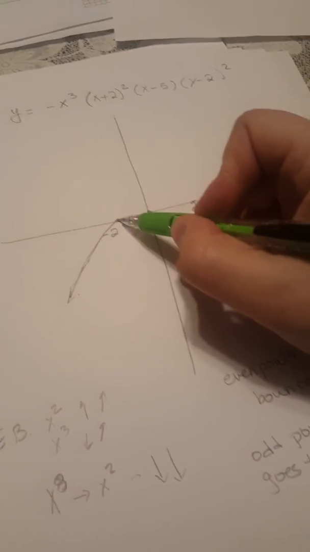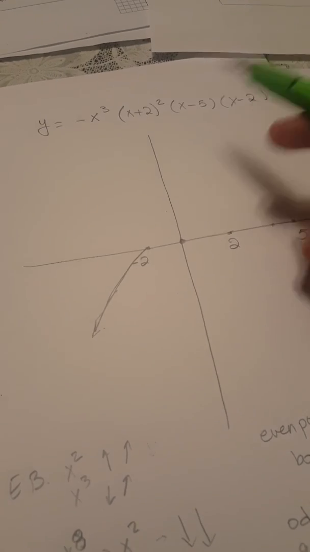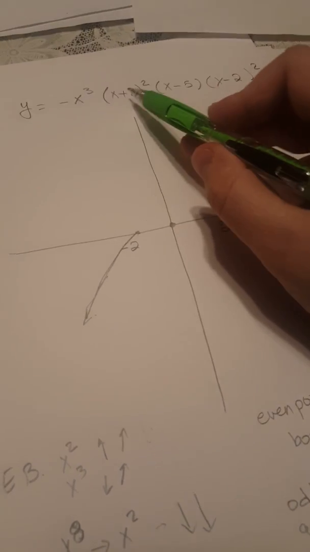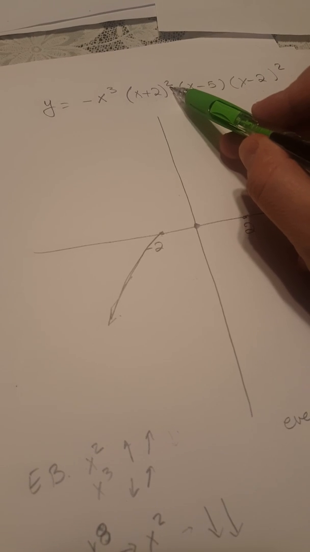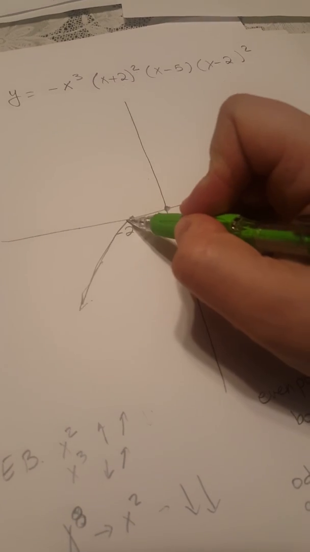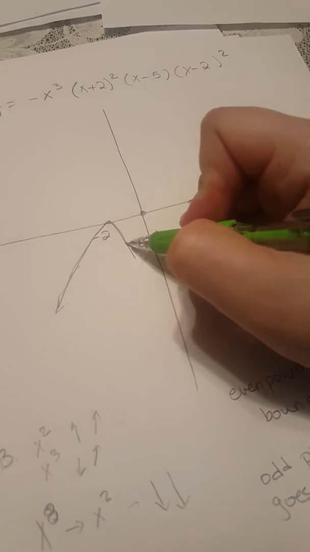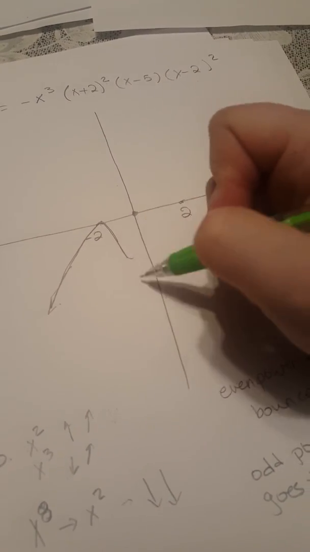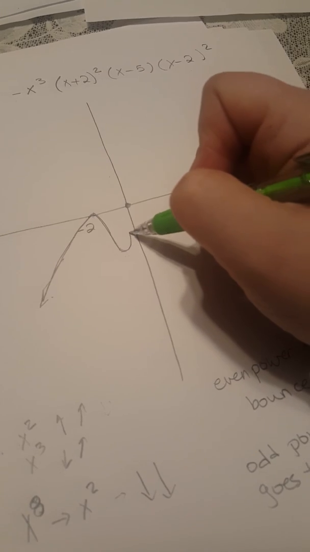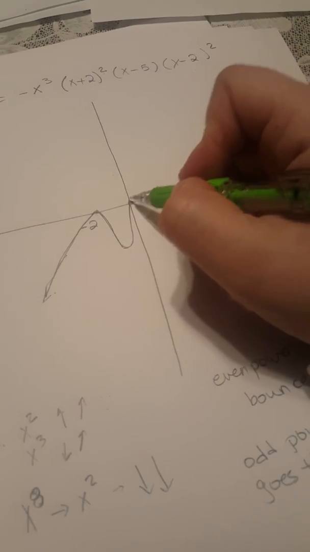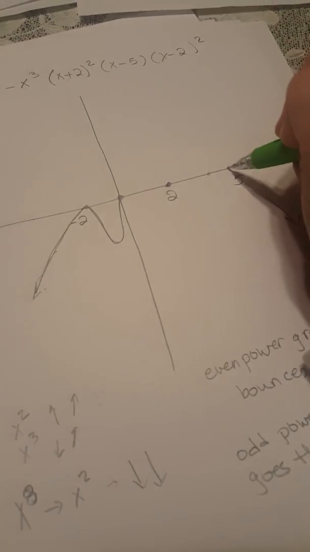So the negative 2, remember, it's not this negative 2. The negative 2 is the root. So we're looking at x plus 2. It has the power even, so it bounces off. It bounces off of that. And then we don't care what the y is. It goes back down to the next root. You know, you always have to pass by the roots.